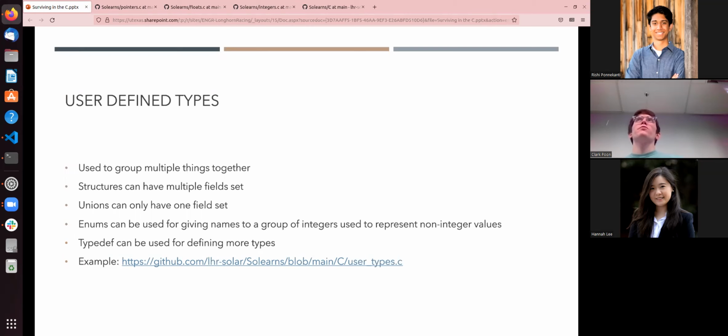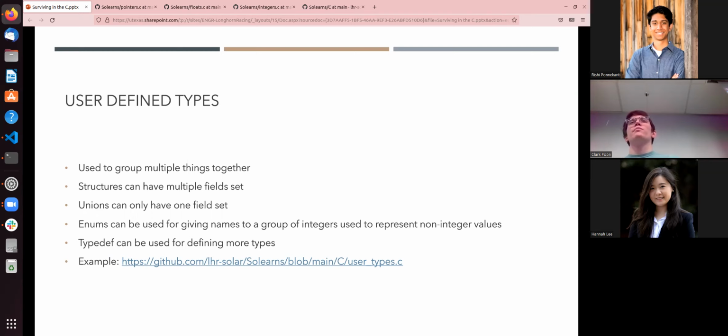We can have a structure, which has multiple fields in this type, and we can assign things to each one of these fields, and then they're packaged together in one object. And then we can also have unions, which are a similar idea, where you have several different fields packaged together, except only one field in the union can be set at a time because it uses up the same location in memory.